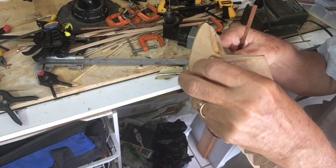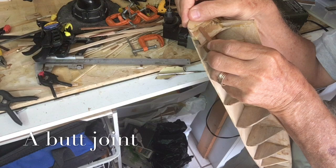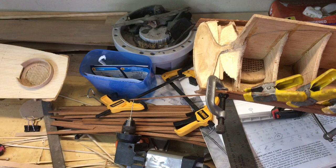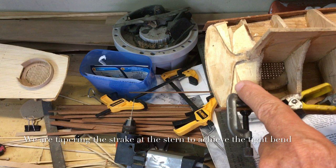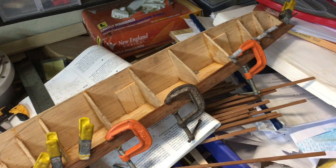In the case of the scratch-built model, where I just stuck the piece on, this is probably how the kit intended the piece to be placed, so that there would be a join here, which means we need to take this down some more so that this piece will fit flush against the stern that's been put in place. So that's what we've decided to do. We've chiseled this back down so that the stern piece is exposed, and now we're running thinner pieces which will butt against the stern and get past this little bump that we have there. And we've used that thin piece all the way up, as you can see, using a combination of clamps, including some of the screw clamps.